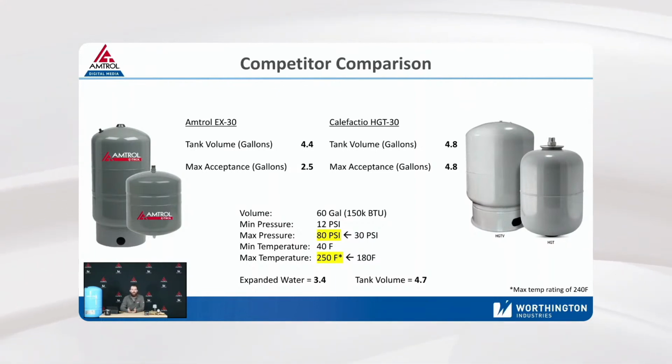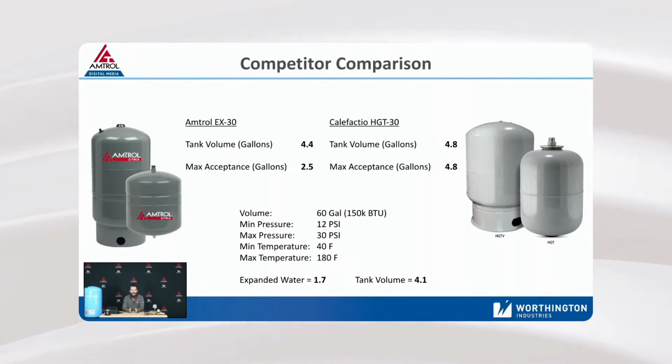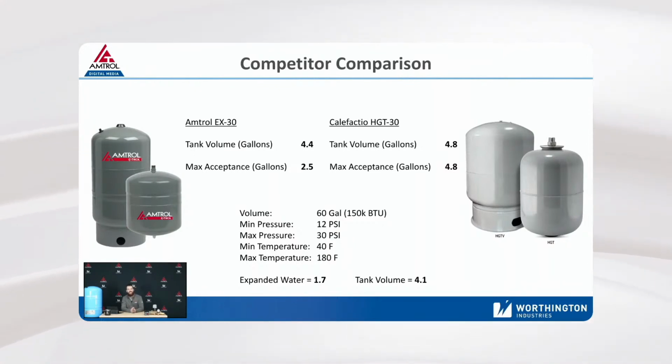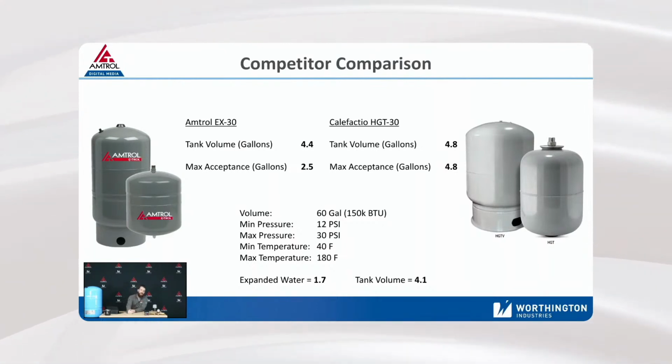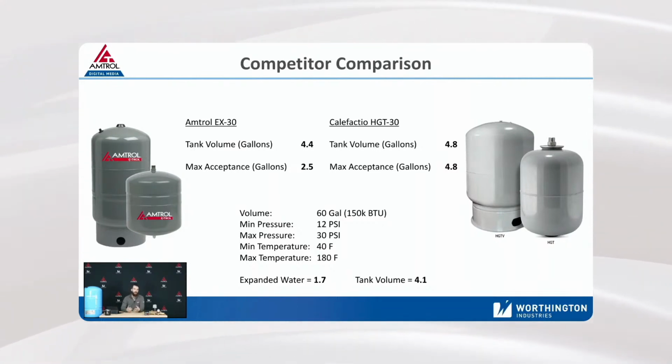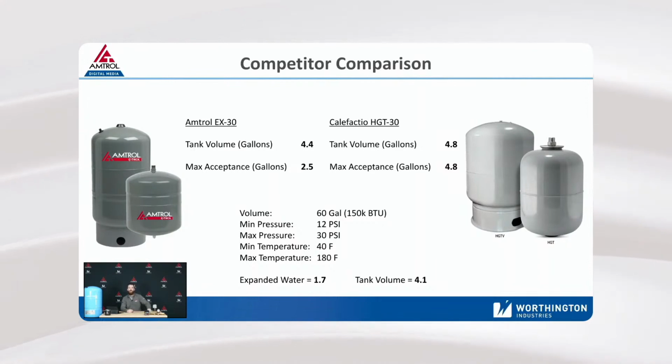That almost never happens. So if I have my average system, there's no reason why I have to say, oh, well, HTC30 holds more water. No, it doesn't. It only holds 1.7 gallons. It only holds what the system gives it. So if I know my system's going to give my tank 1.7 gallons, I can apply both those tanks. And again, then you can compete with the quality and the lead times and pricing, all that stuff. You've already tackled the fact that their tank isn't going to do any more work than ours is. It's all dictated by the system.